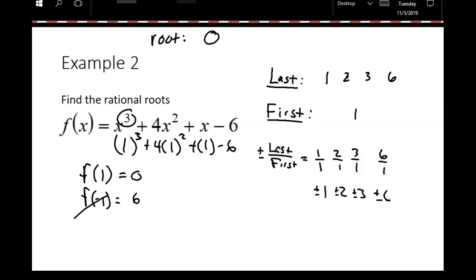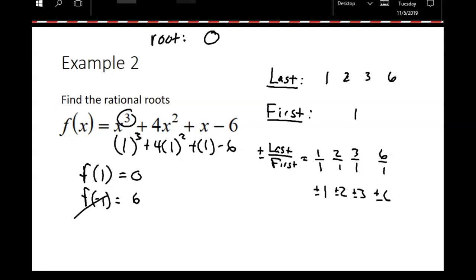Now I don't want to spend too much more time looking for roots here. The point is plug your numbers in, use your calculator to get the answer. Or you can just do it all by hand if you want, I don't care. But the point is it's supposed to come out to equal 0, right? And for the ones that are 0, that's your roots.